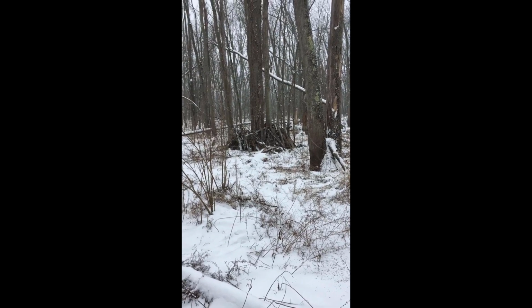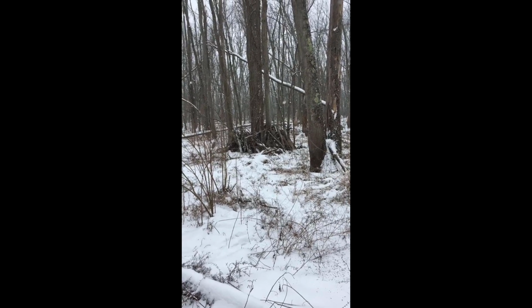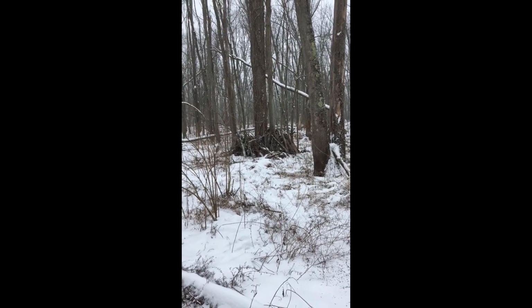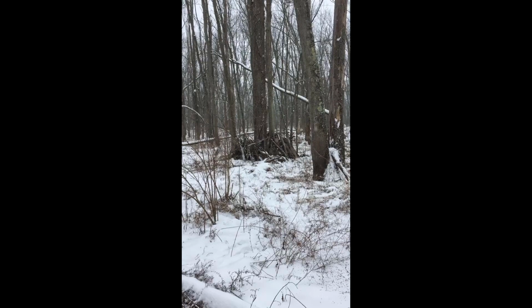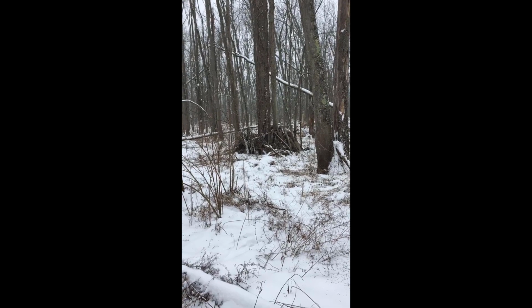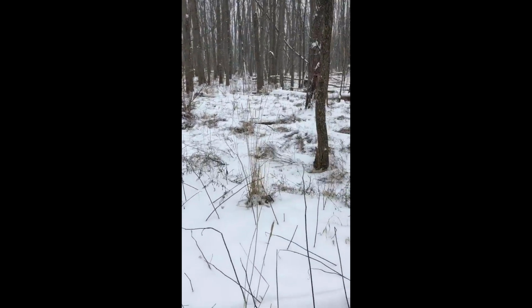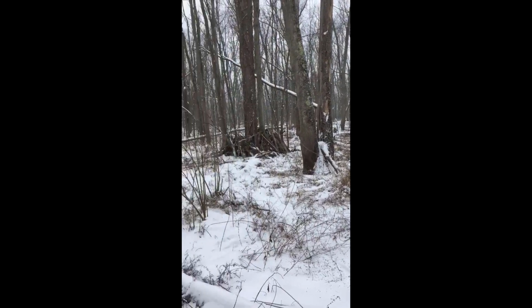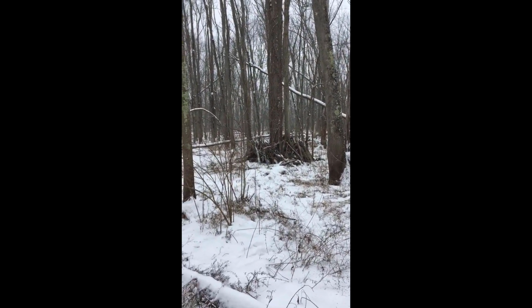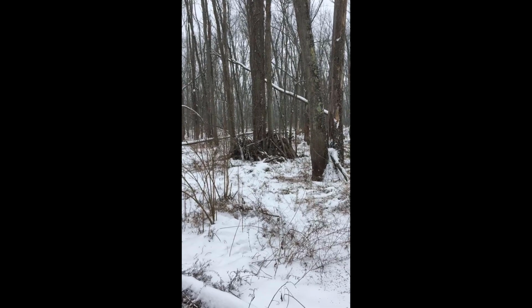So I'm standing on the deer trail right now. So for a south wind, that blind should be perfect. We left enough natural trees in and amongst it. When they leaf out, it should take away the big blobby look about it. But we're going to come back. We're going to plant some native grasses, and keep in mind we're in the swamp. So I mean, there's weeds around us here, like look at these, that are 4 foot high. So when you come in here early October, it's going to be probably waist high grass and weeds, which will help cover up some of that so it doesn't look so blobby.